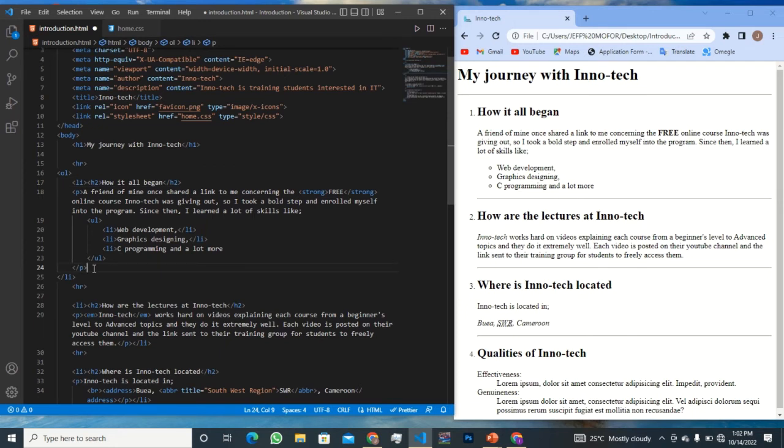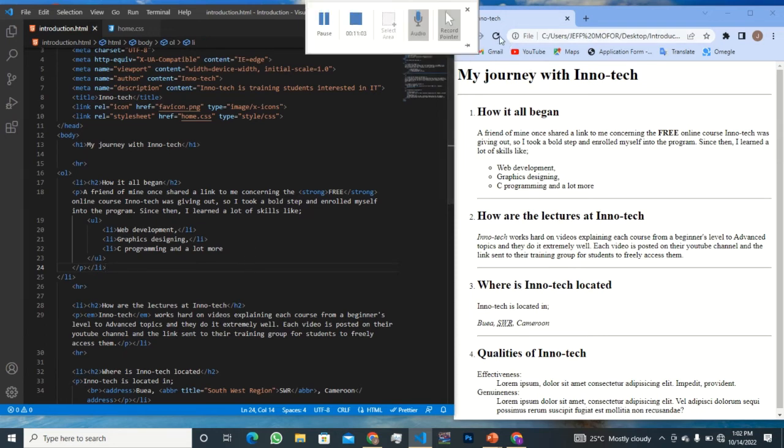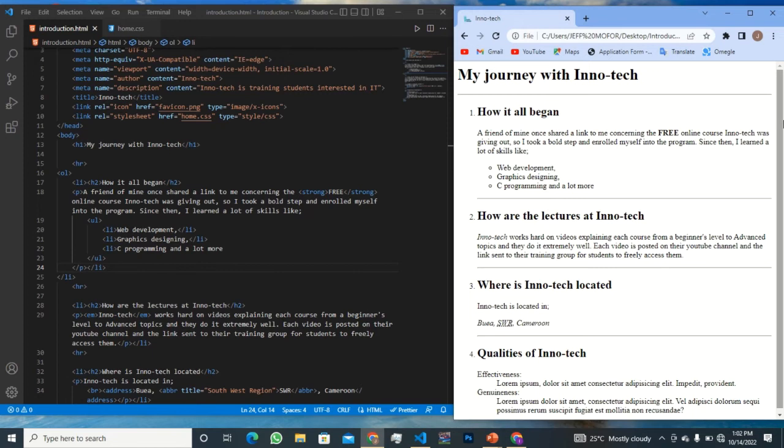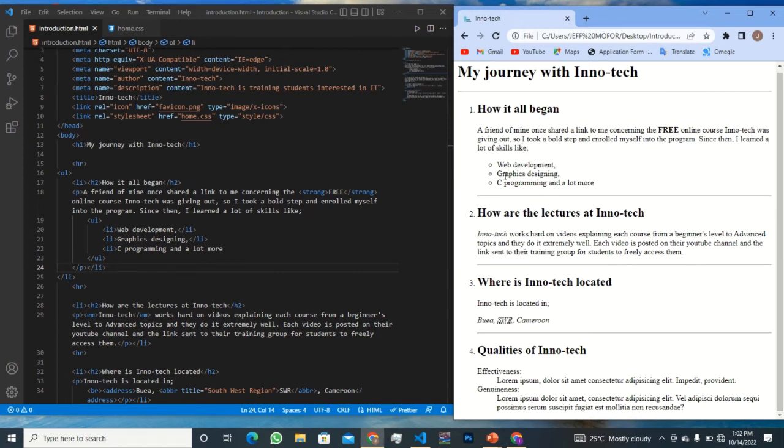I'm going to paste that at the end of this paragraph. Save and refresh. Yeah, so you could create nested lists like this. You have an unordered list in an ordered list.